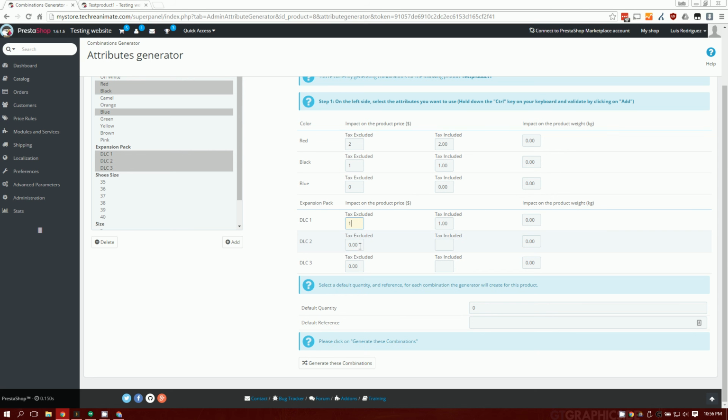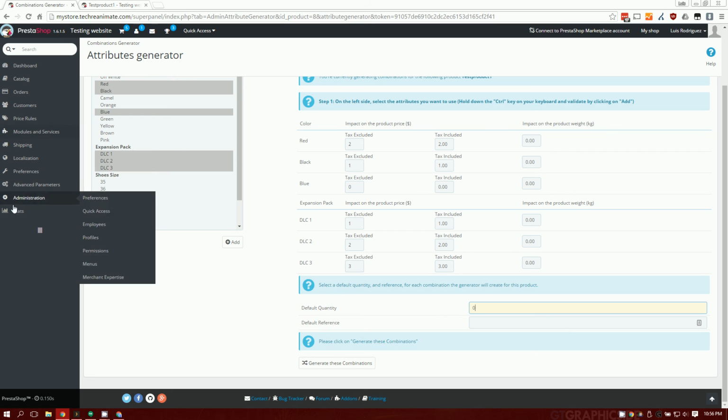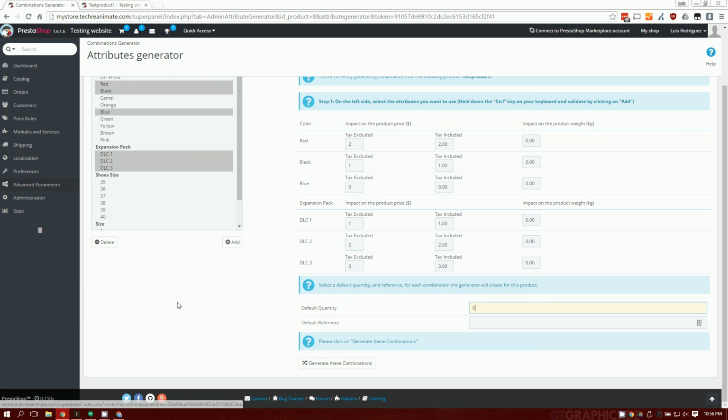DLC, $1, $2, $3. Default quantity. If you use the inventory manager, you can set this. If not, inside of preferences or advanced parameters, you can disable the inventory manager. I preferably disable it because it's hard to keep up to date with that.